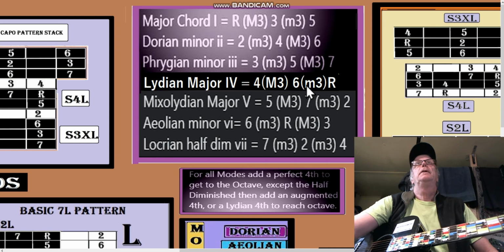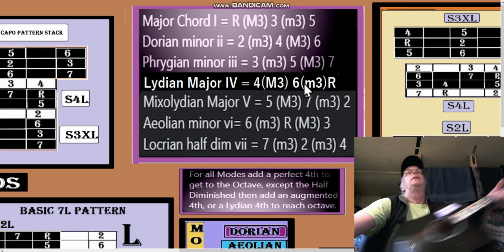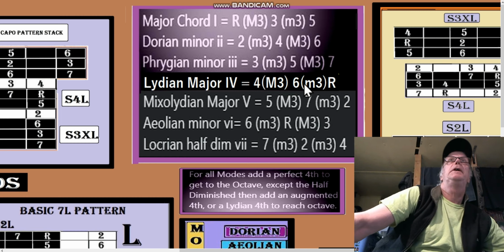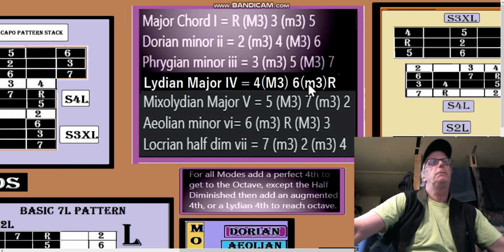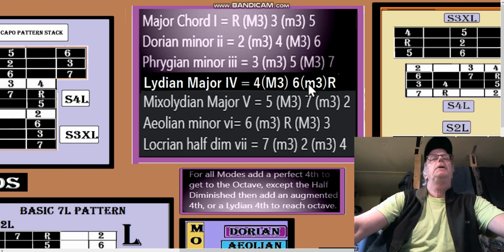So then we do the Lydian minor and the Lydian major, rather, which is the fourth. It's got the strange augmented fourth.